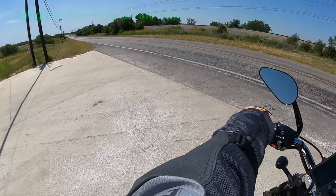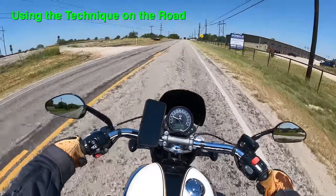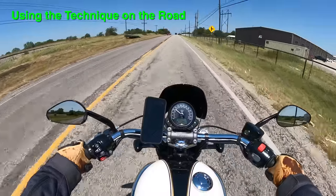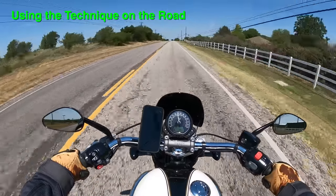I hope you found this video helpful. Remember that proper technique: turn your head, turn the handlebars, ease that clutch out through the friction zone as you keep the handlebars at full lock. If you're able to do this within one parking space, as we demonstrated, you'll have plenty of room on just about any road out on the street — plenty of space to avoid oncoming traffic. Remember, the technique is important and you didn't learn that technique by watching this video. You need to get out on a parking lot and practice it so that you know you've got it the next time you need it out on the street. Till next week, guys — this is Kevin with MC Ryder and I'll see you on the road.